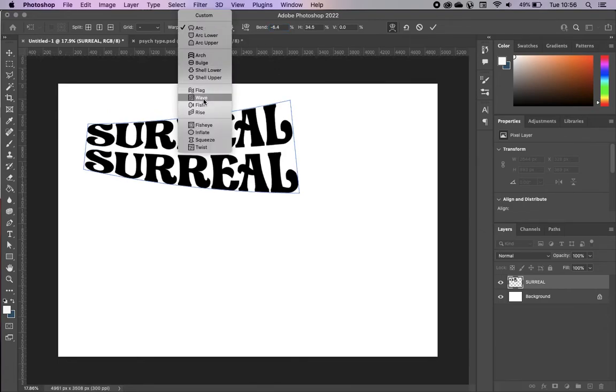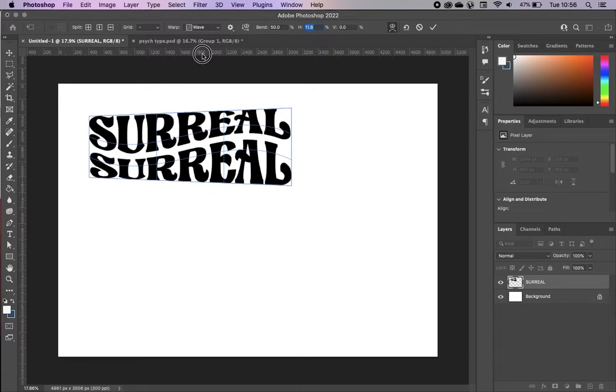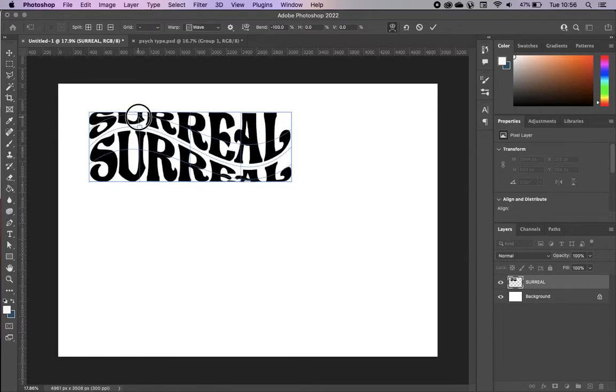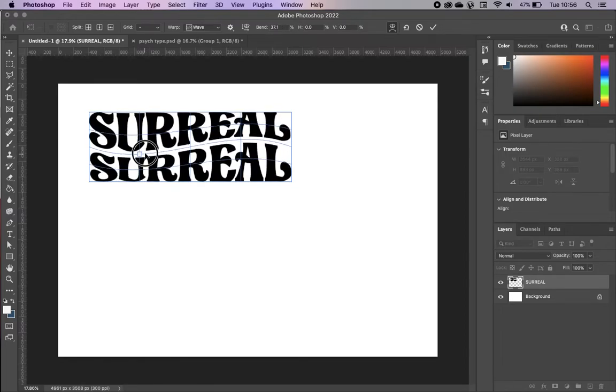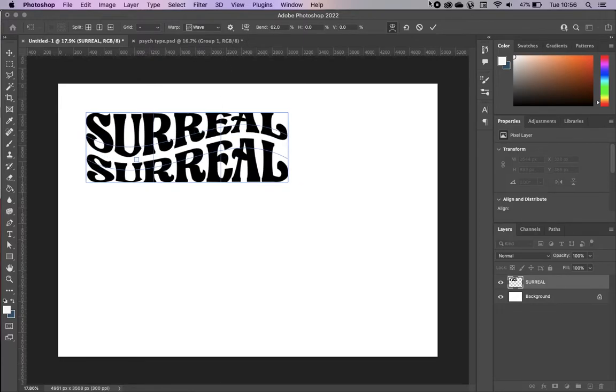If I go to, this is the one I'm going to look at today, I think, is Wave. Now I want that to be sort of like one normal size box. Let's take that down to zero. So now you can see it stays in the same box, but we've got this sort of wave happening in the middle, which I really like the style of. So I'm just going to go for sort of there. I want it to be fairly exaggerated, but not too exaggerated. So that's my warp effect.